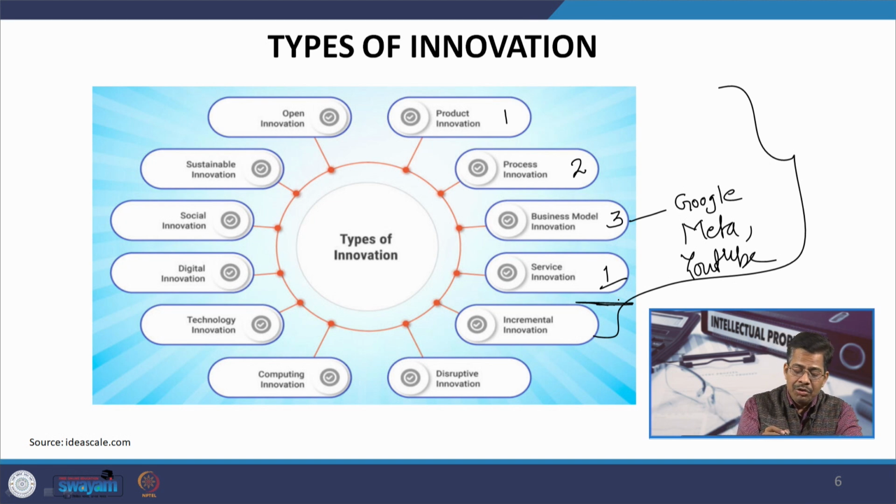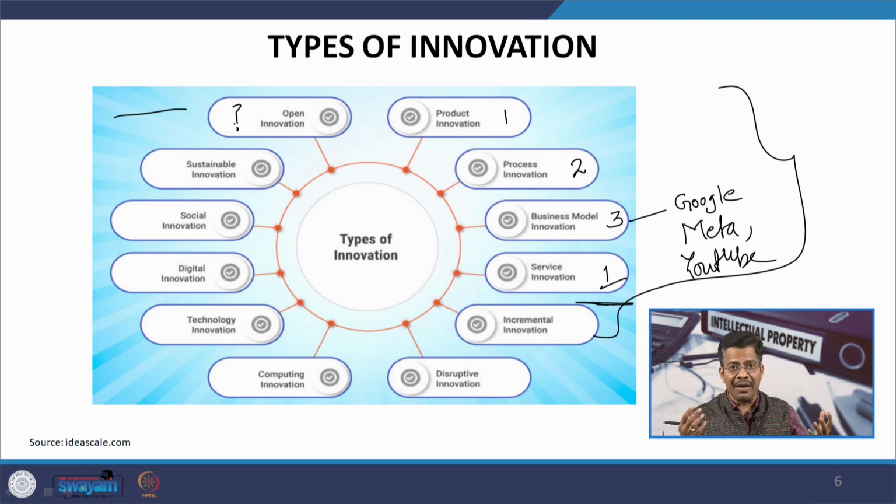Then you can have open innovation. Now, when we talk of open innovations, we will be talking about them again in one of our sessions, how you are going to manage your intellectual property portfolio. That becomes an important question in case of open innovations, because in open innovation we are giving innovation for use to everybody, and in this case that exclusivity will not be there. So, we will see that also.